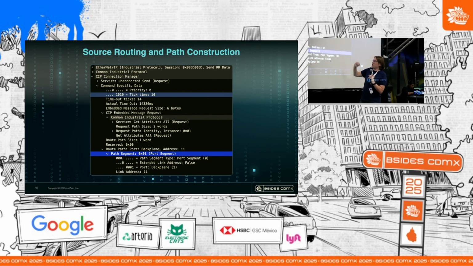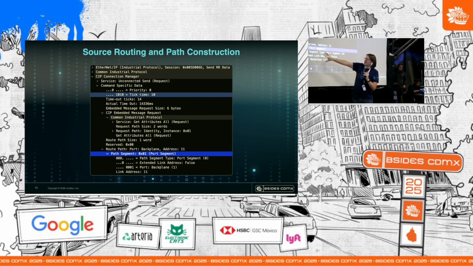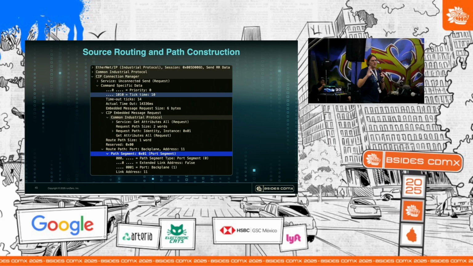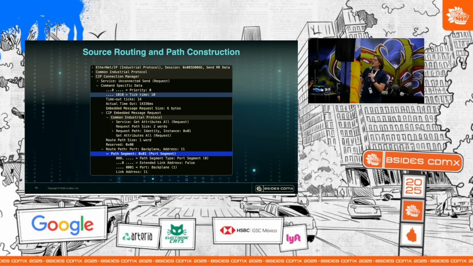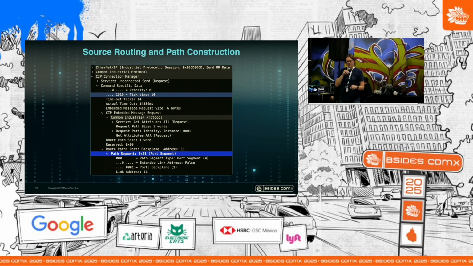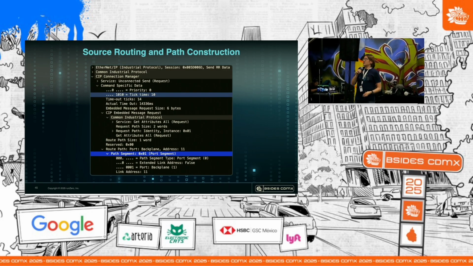So I want to talk to the 12th slot, and it's a long, complicated bit of math that you have to specify because different address types are different lengths and sizes. Some are 8-bit, some are 16-bit, some are 32-bit. It's a pain in the butt, but ultimately you can generally get away with just saying backplane address or Ethernet connection IP address, which is kind of fun because now you're forwarding across multiple networks. But once you do that, you've connected to that device on the other side.